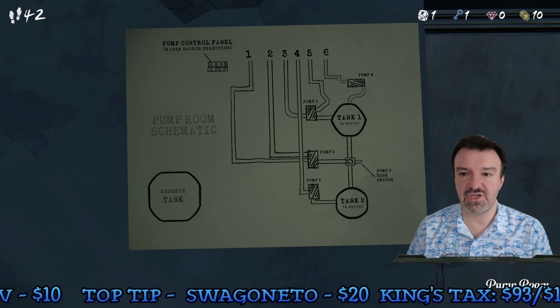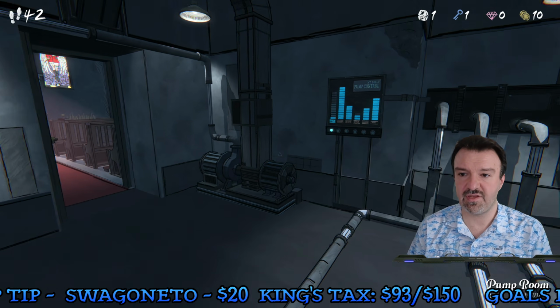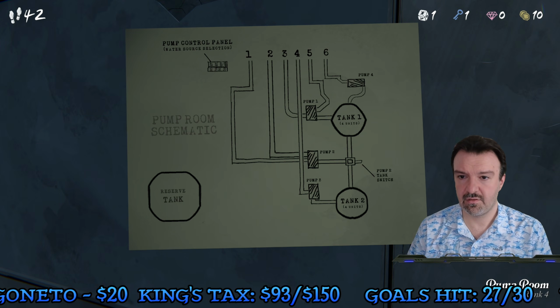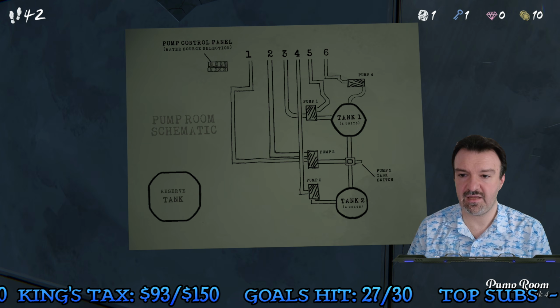So where's the kitchen? I need to put water into the kitchen. It's the only one that still has a spot. So that's 4. 4 only goes to tank 2. See that?